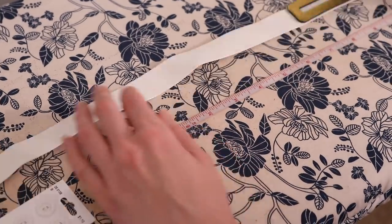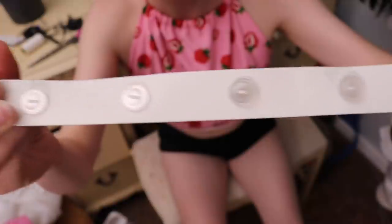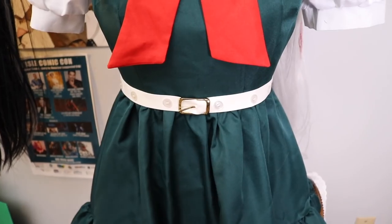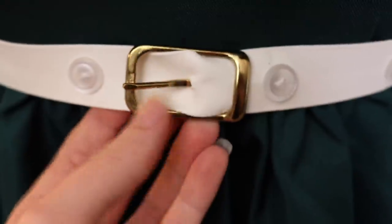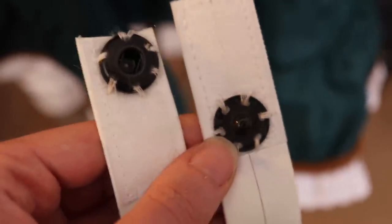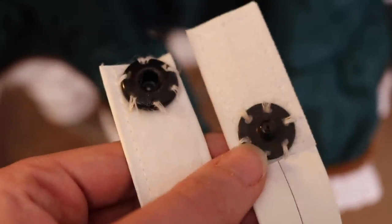Then I moved on to the belt. I began by marking on the belt where I wanted each of the buttons to go and then I hand sewed them on. Here's a little look at the finished belt. Then I removed the original belt buckle and added the new one. Overall I really like how the buttons look. It turns out the belt buckle is a little bit too small for the actual belt so it looks a little off, but it is what it is. In the back I put one of the snaps on — after much struggling hand sewing it on, it was very difficult, but I finally got it on so it's going to be nice and secure.